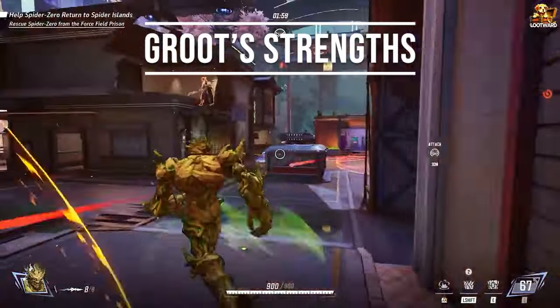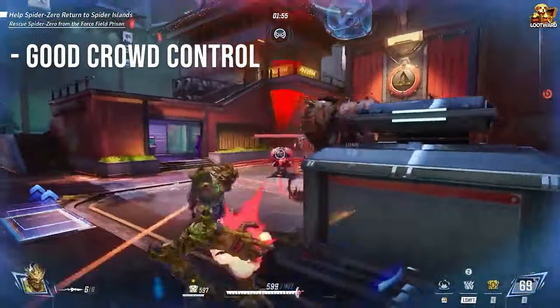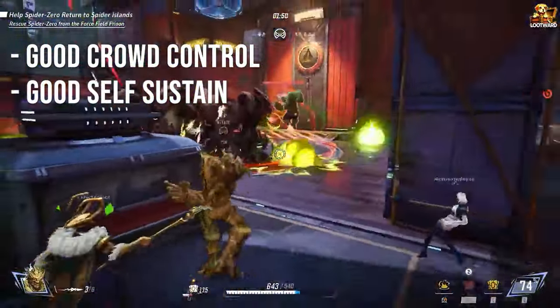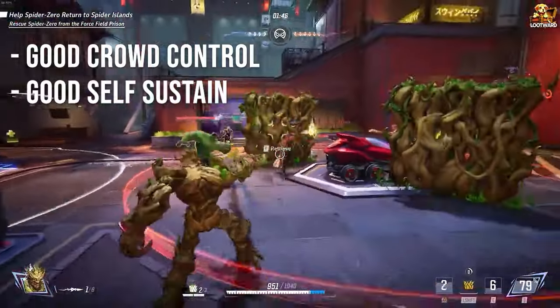Now let's talk about Groot's strengths. His first one being crowd control. Groot's ultimate and walls are unmatched in terms of controlling the battlefield. His next strength is self-sustain. His awakened walls grant bonus health, making Groot incredibly durable.